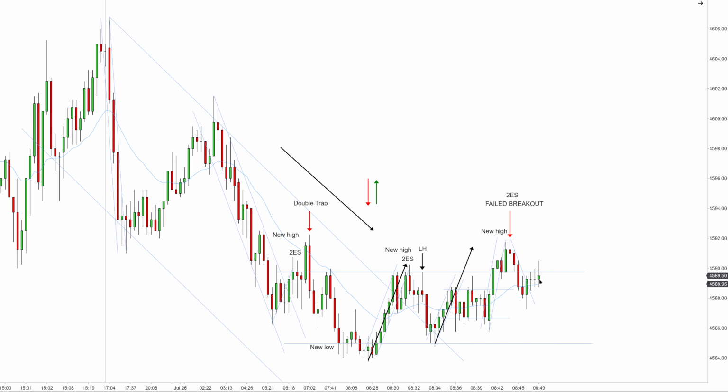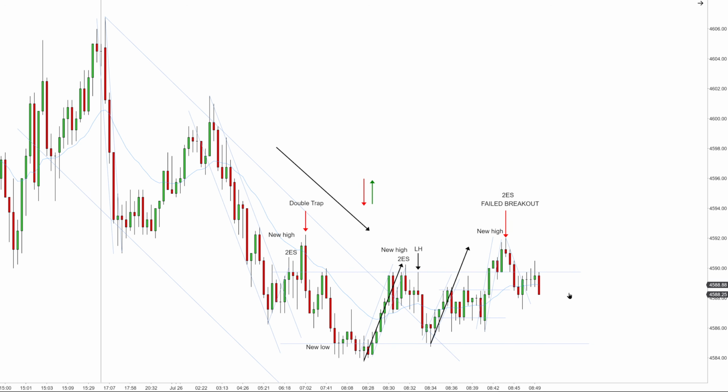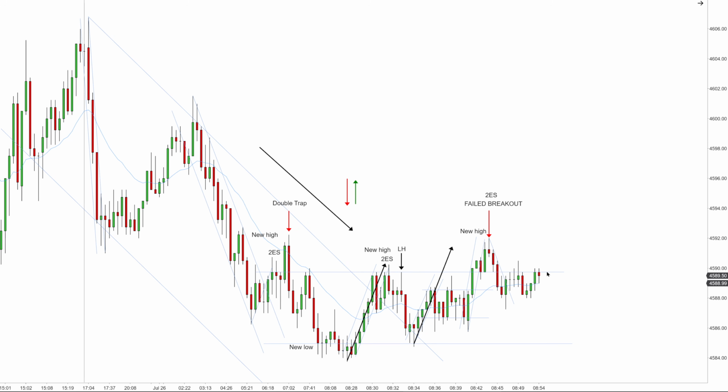Okay, we have a lower high here, but it is still above the EMA. Price action is struggling to break below, and it's a horrible bar. You can't really take it. And by the time you get a failed second entry long, it's back above the EMA again, which is not that big of a problem, because sometimes it is normal in trend ranges to get a failed second entry long above the EMA or a failed second entry short below the EMA. But you would really need to see a great bearish bar.